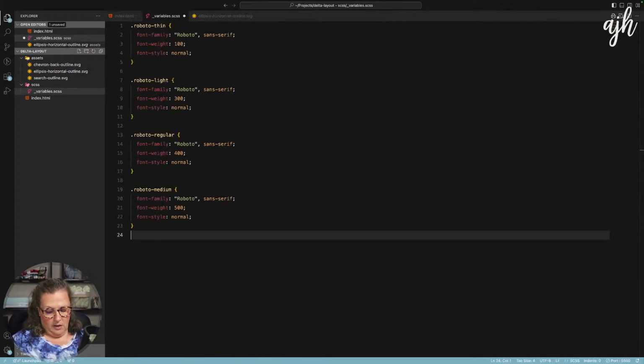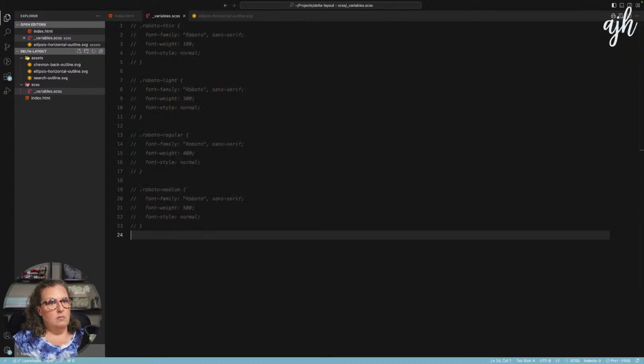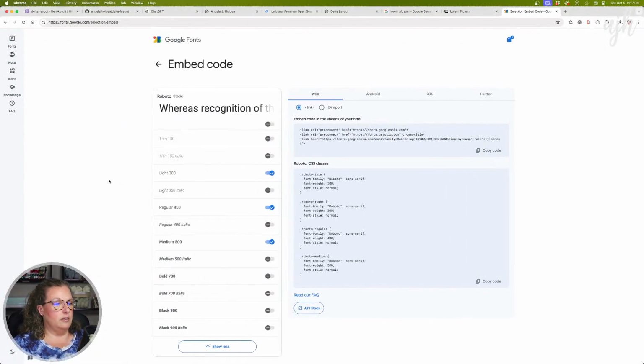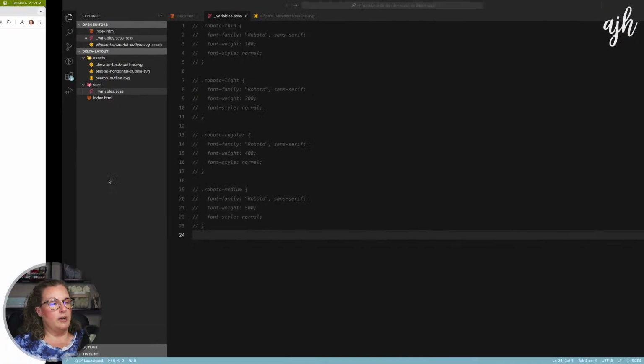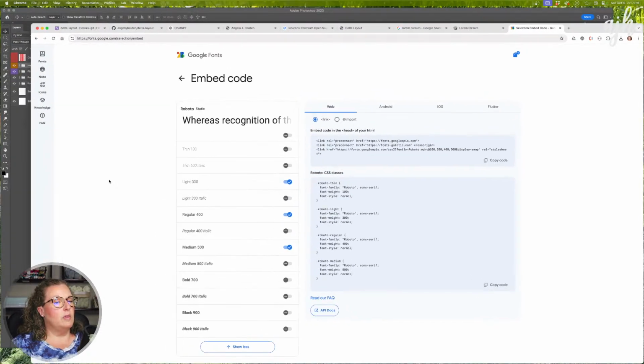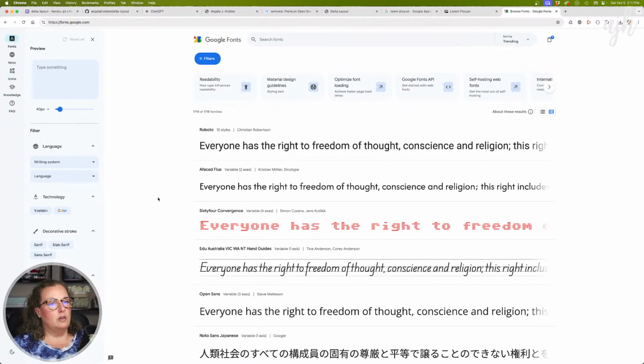We'll go ahead and stick that in there. I love it. Roboto. Yeah, I think Roboto is a great font. I like Roboto. I'm partial to, what are some of the ones that I really love?